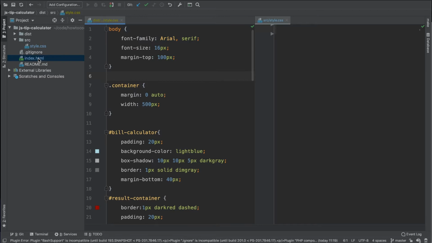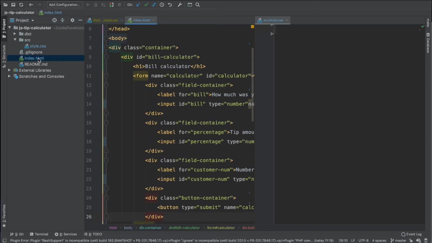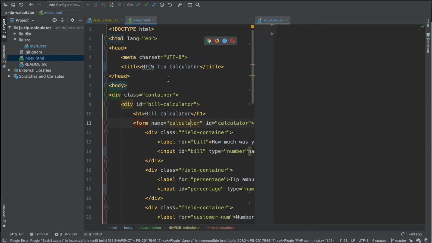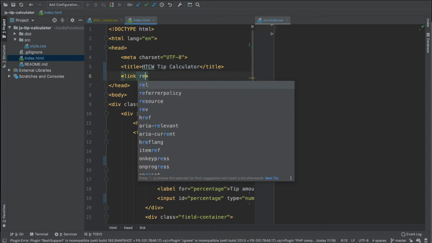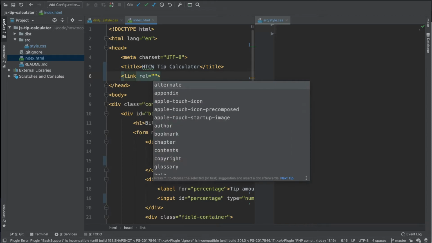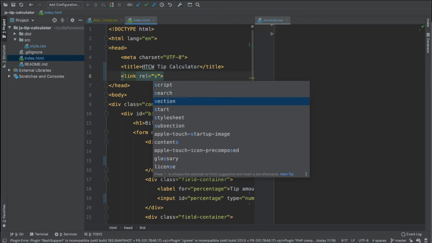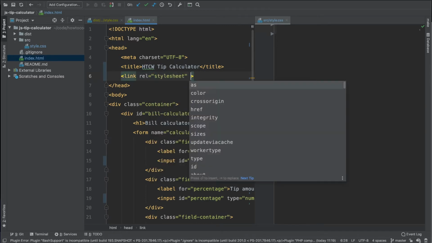The first thing we need to do is open up the index.html file. That's the one we were playing with last tutorial. And what we need to do is include the new style sheet into this. And we link an external style sheet like so. Type in link and then rel, give the value of style sheet and also a href.